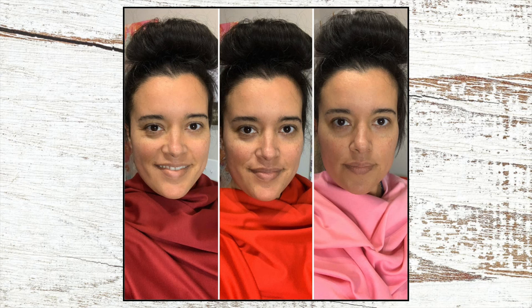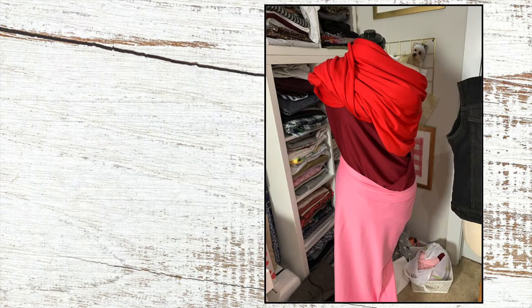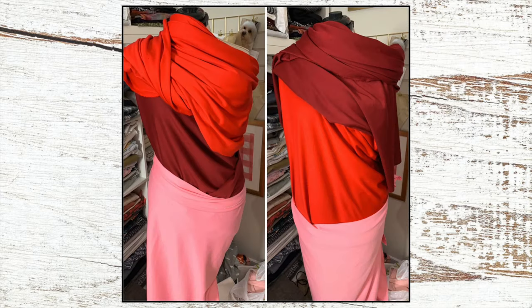So I was choosing between red and burgundy. To help with this, I draped them on my dress form to see which one visually looked better. Isn't it amazing how different they look just by swapping those two colors? I thought the red one on top looked better on the dress form, and since it was Valentine's Day, I decided that was the way to go.